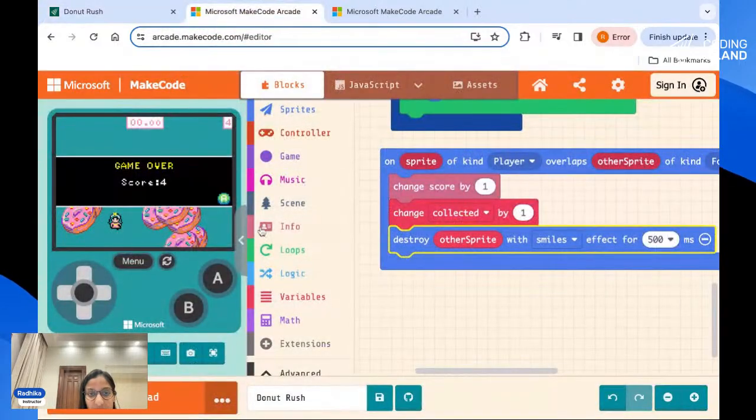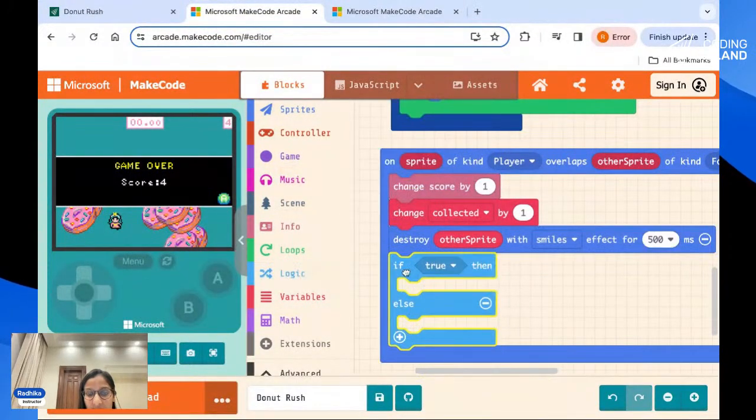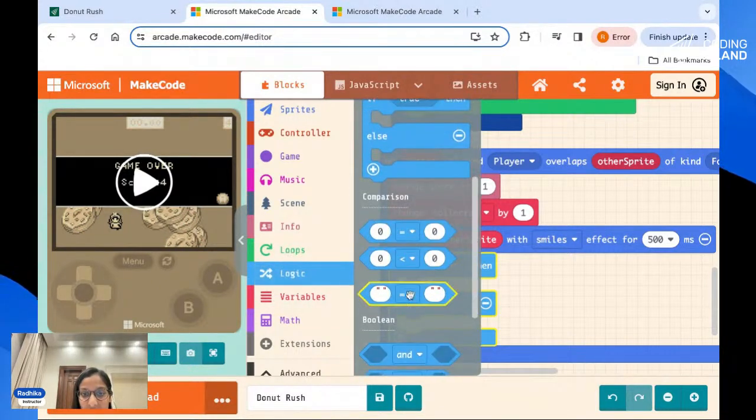So go to logic and choose if else block. That means if some condition becomes true, which condition needs to become true, guys?